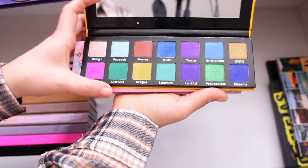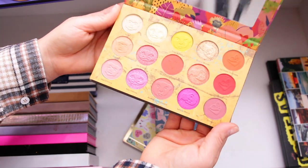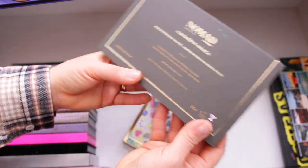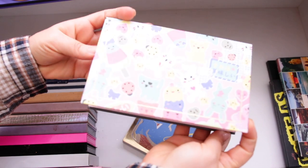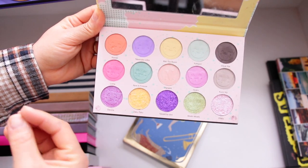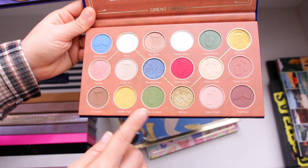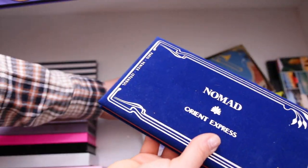Exotic Peacock from Pinky Rose has beautiful color variation but I just don't use it, so I'm getting rid of it. Nomad Cosmetics — I love the brand but these palettes don't call my attention; the colors are pretty pale and I probably wouldn't wear them. Their little quads I haven't touched either, so those are going. Their pastel palette I'm keeping since it's my only pastel palette and the quality is very buttery. The Orion Express is one of their latest launches so I'm keeping it to try more.